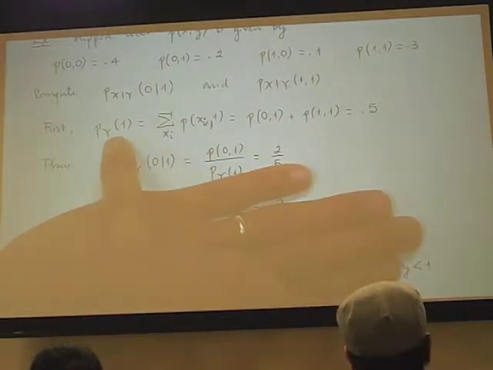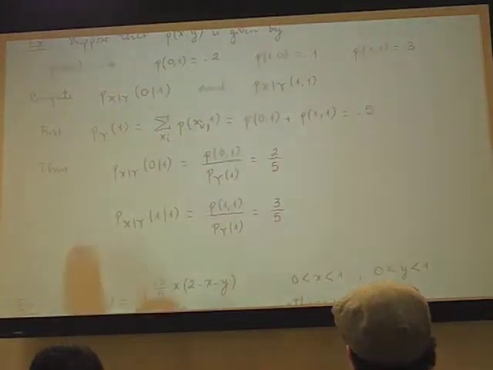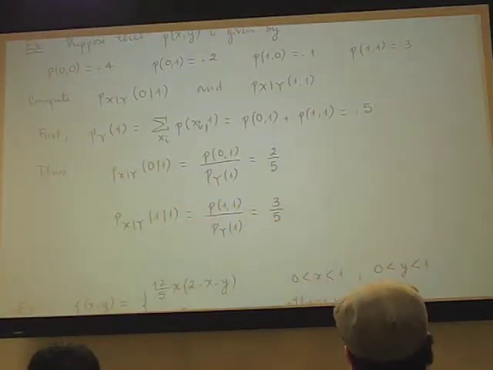Now, probability of y equal to 1 right here, that's the marginal, right? So what is that? How do I do it? Well, I'm going to keep y equal to 1 constant, and I'm summing over what? Summing over x. Alright? So what is that? It's going to be, okay, so now 1, so where is 1? Where is my 1? Okay, it's going to be the second and the fourth, correct? So it's going to be 0.2 plus 0.3. That's why I got 0.5 right there.